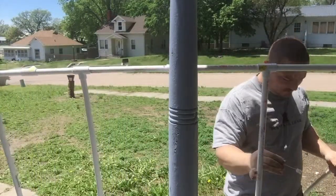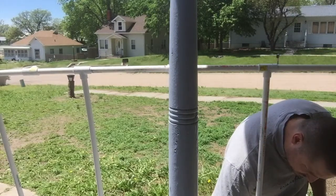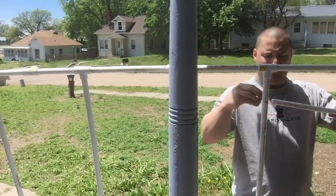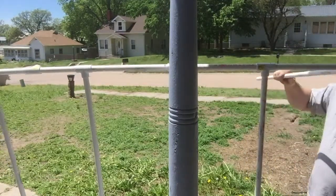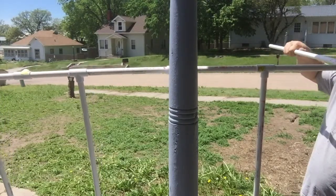Whoa, it almost fell over on me. My helper went away. Okay, glue, hopefully you can see, glue here and here. Push this in and turn and hold.